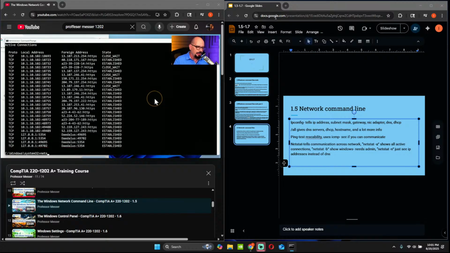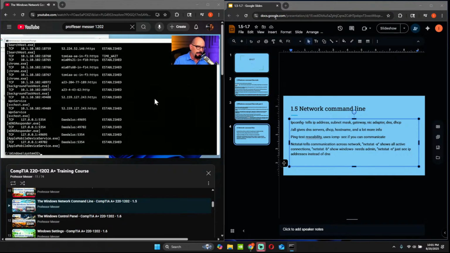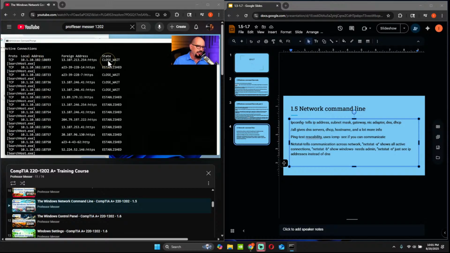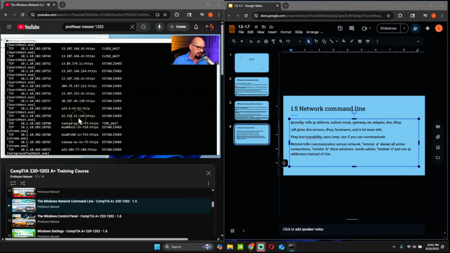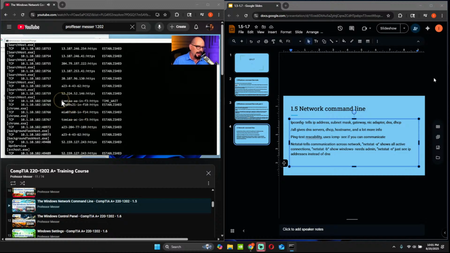And in this case, let's run a netstat -b. You'll notice the same connections are shown, but for every connection, you can see the executable that's used for that connection. For example, we have a number of different connections down here that are connecting over HTTPS, and you can see that Chrome.exe is the application that caused that network communication to occur.